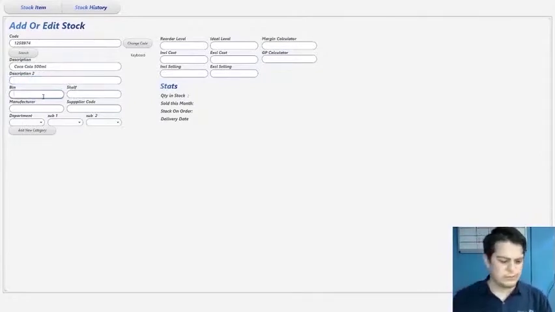Then we get to bin and shelf. So bin and shelf is actually a concept that's been around quite a while, and it's relating to your bigger retailers with a lot of shelf locations. So let's take ShopRite in Zambia as an example. ShopRite might have, let's call it about 20 aisles per store or 30 aisles per store, and in those aisles they'll then have bin locations, meaning which rack it's on.